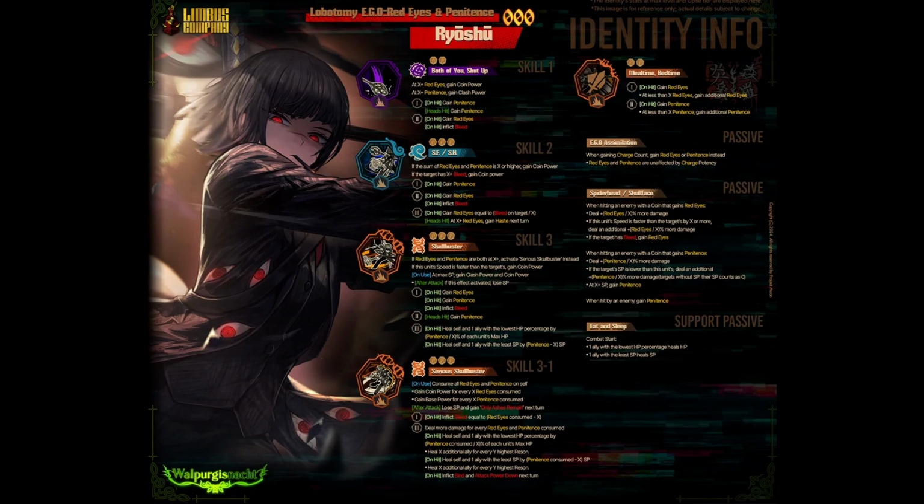So not only are you gaining coin power off of just existing and being faster than your target, because you have haste, but you're also gaining coin power and clash power at 45 SP. And after the attack, lose SP. I mean, there's your trade-off. But that's so worth it. Especially since, on the first hit, we're getting Red Eyes, Penitence, and inflicting bleed. On the second hit, on a heads hit, we're gaining more Penitence.